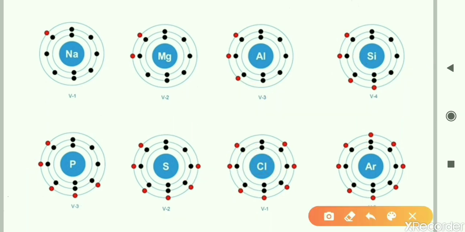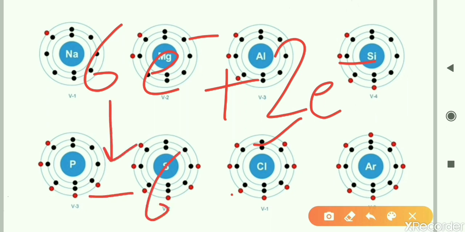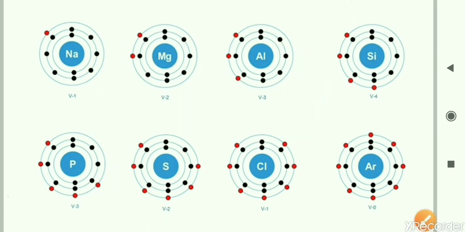Similarly, sulfur. You can see the outermost number of electrons is 6. 6 electrons are already there, so to complete the octet it needs only 2 more electrons. That is one option. Another is that it can lose, though not so easily, 6 electrons. Which is the better option, accepting 2 electrons or losing 6 electrons? As per the numbers, accepting is less, so it will accept 2 electrons from another atom. That is why sulfur has a valency of 2.